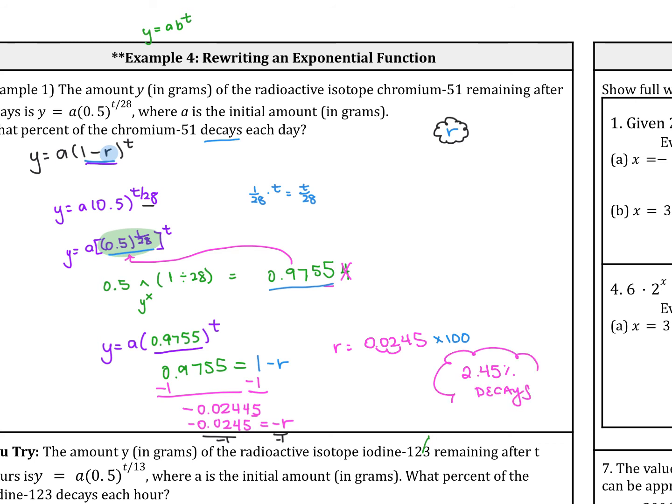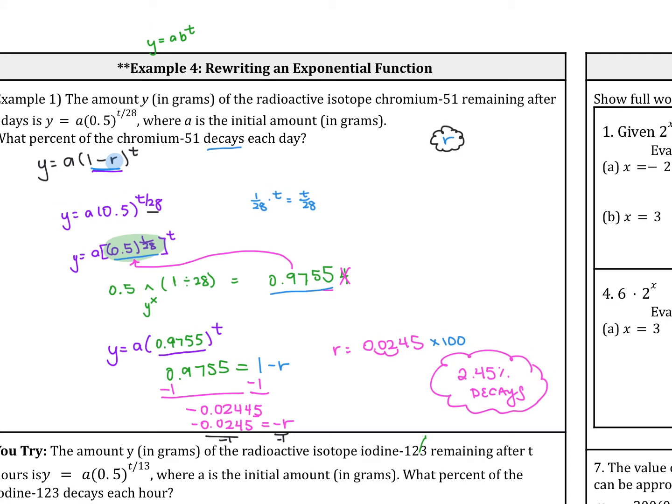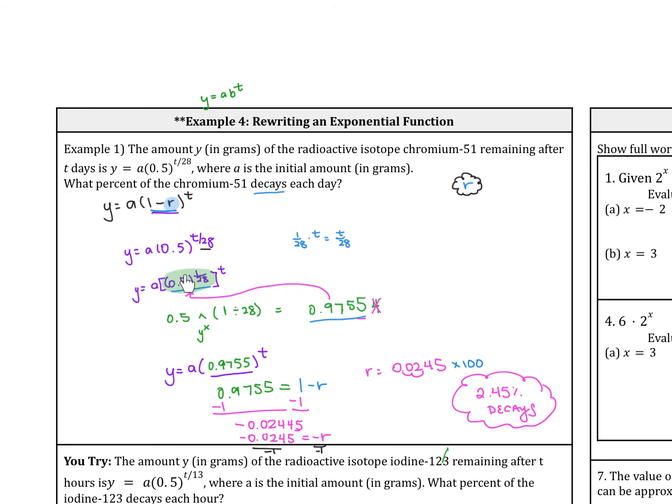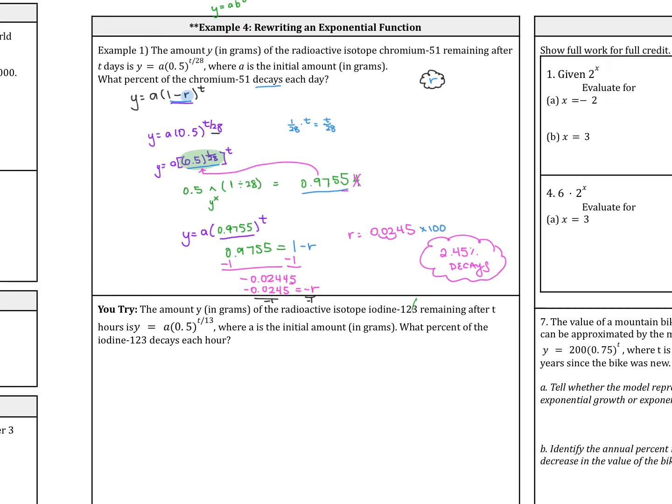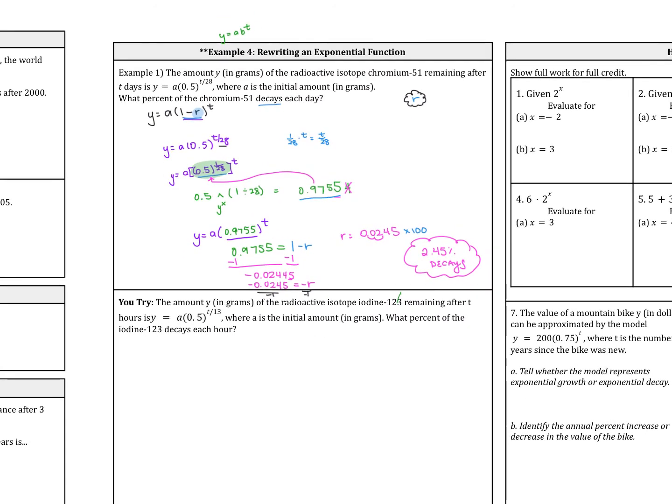It's just a little bit more extra steps. The most important step is to first use the power of a power property and take the t out all the way to the outside, so you can evaluate the number inside and plug it in your calculator. Then you try to solve for the r value after that. So try out the example here, pause the video, and see if you can try it out.